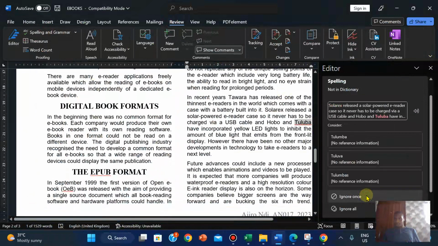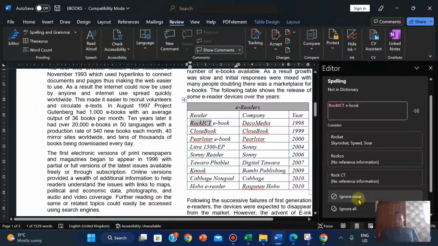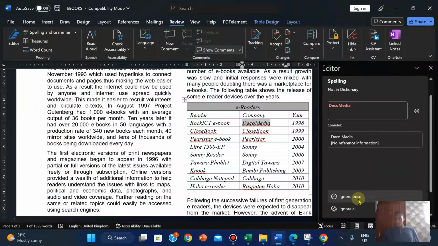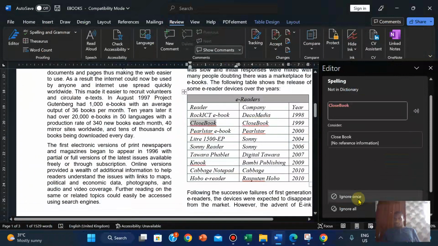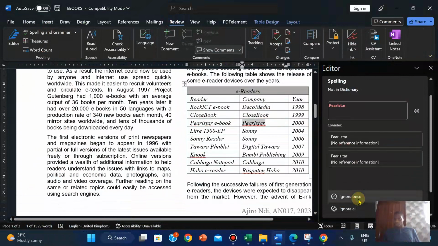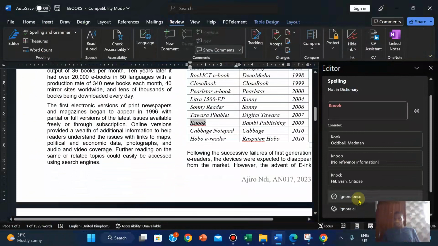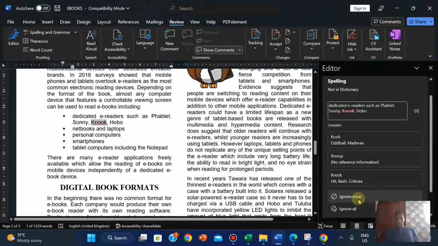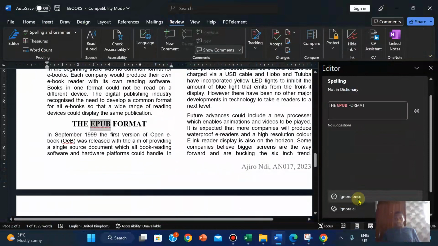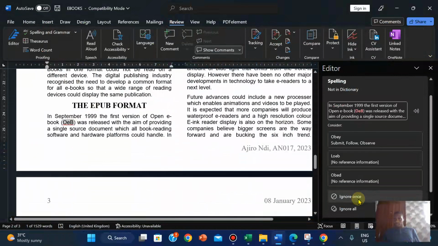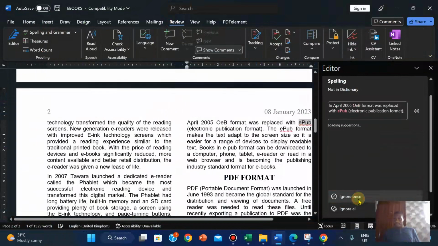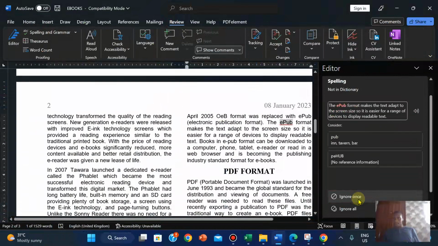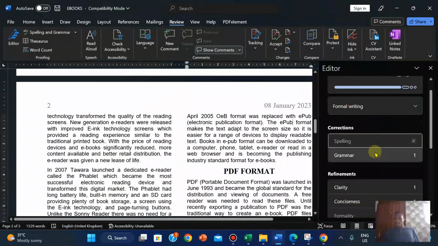Ignore, ignore, ignore, ignore, ignore. I'm just trying to see if there are any errors made, any spelling mistakes.